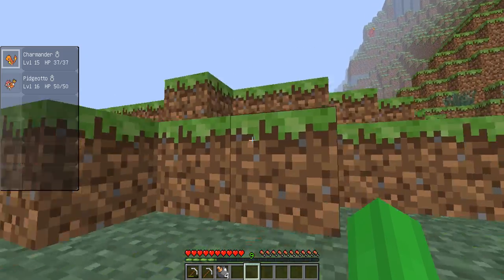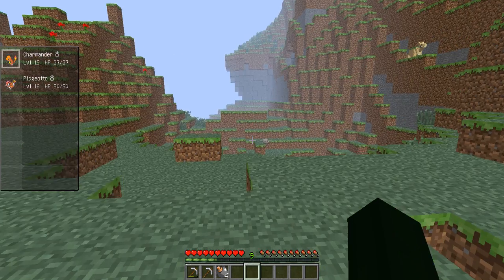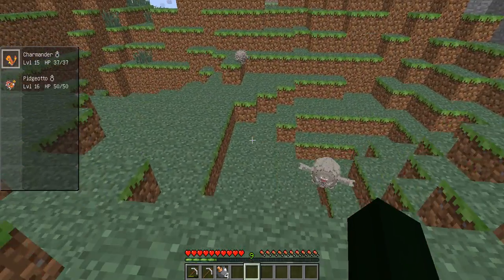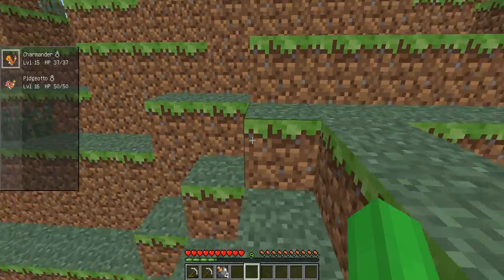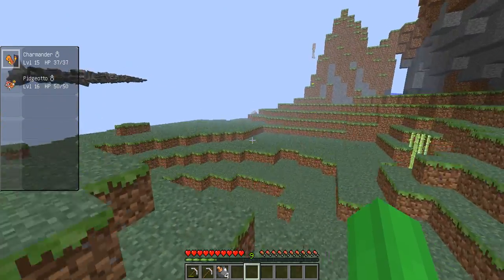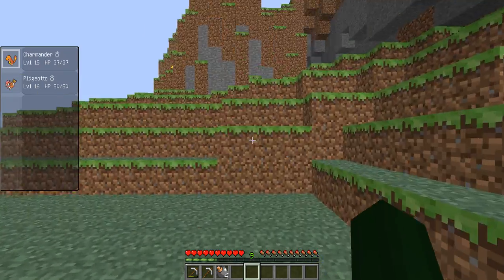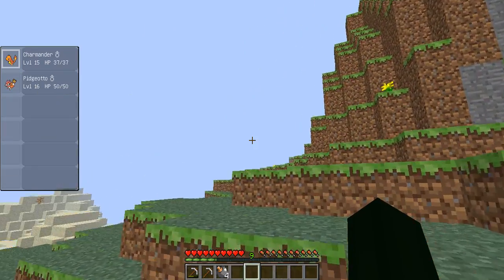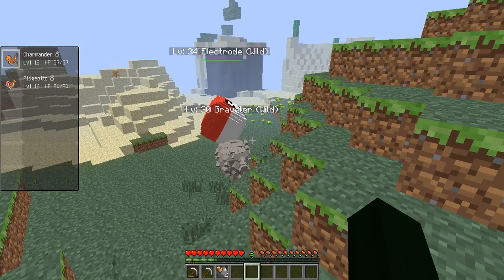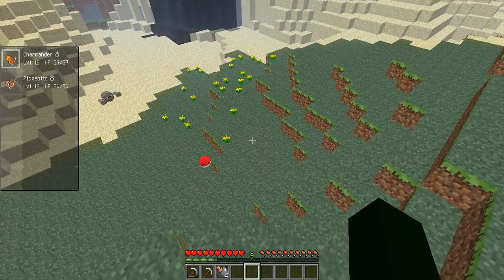Let's see what's out here. Lag. Let's battle this Graveler. Nah. My god, these things are so tiny. Oh my god, what is that? Ow. Is that what I think it is? Oh, hello. Oh my god, it's an Electrode. Bye. Hey, a Voltorb! Yes!